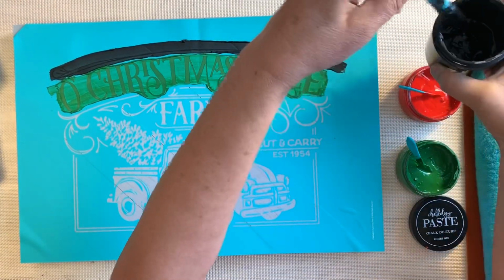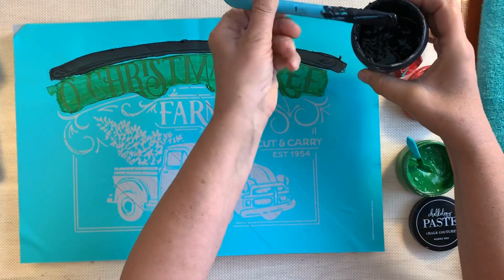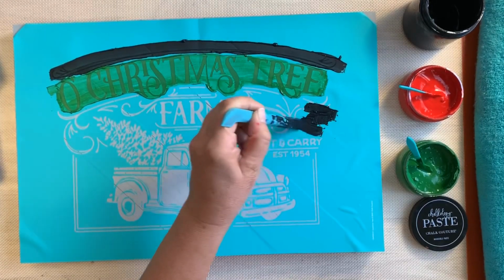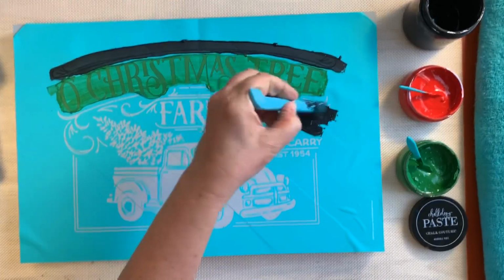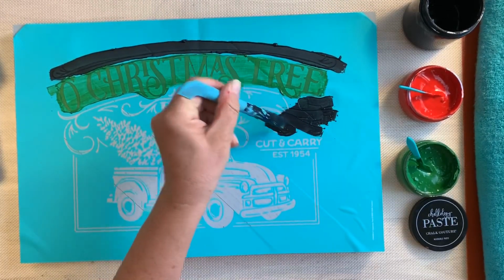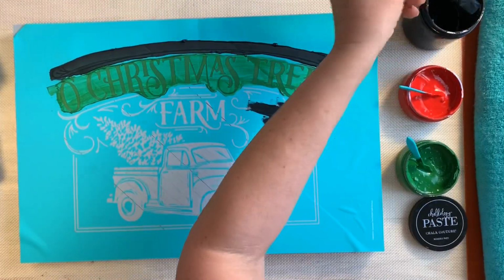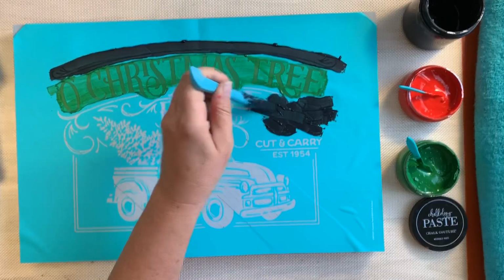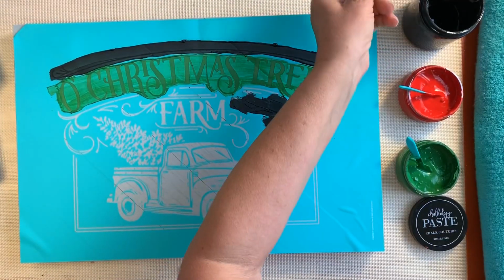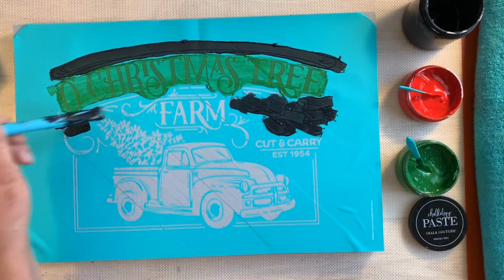Okay, so I have my little multi-tool in here. It gets quite messy because this jar is really deep. So we're just going to take some of our chalk paste. Like I say, you could do any color. You do not have to do what I do. When you make your project, you choose what you're going to do. And I could use the mini for this. A mini might work better to kind of spread it. Let's just get a bunch of this out. How about that? Just put a bunch over here.